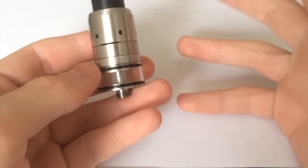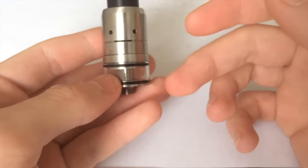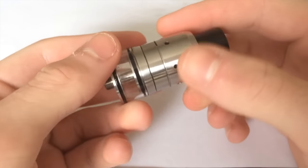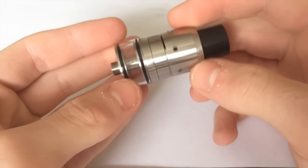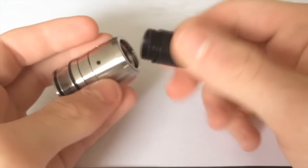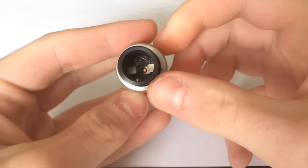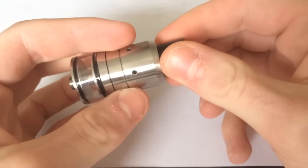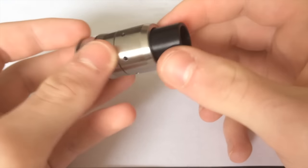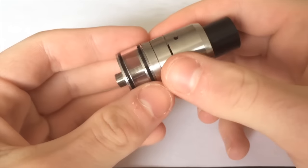It's tough to classify this whole thing. The bottom part and the tank addition are proprietary, but the top is not original. You get the regular threaded-in Velocity chuff-style tip, which can be switched out for an adapter to accept your own drip tips. I prefer the chuff top since it's designed for a lot of airflow.